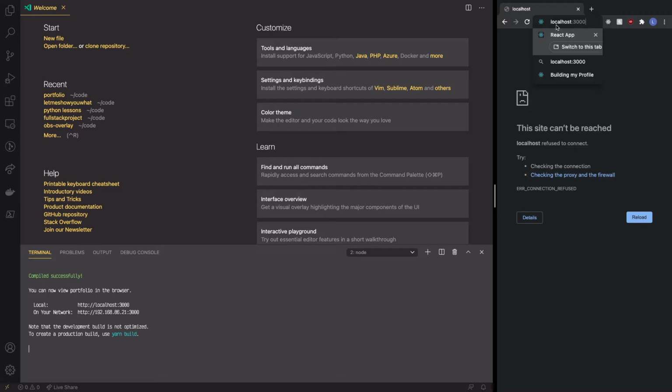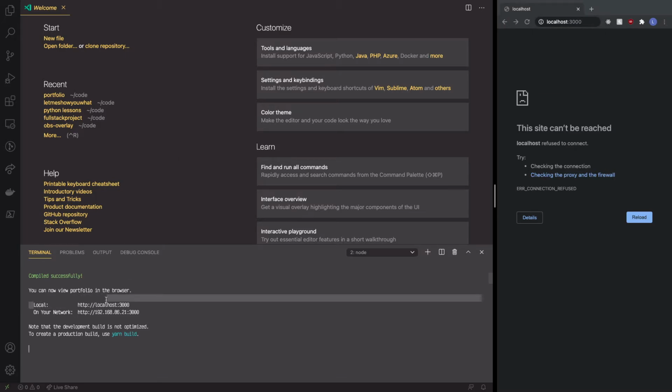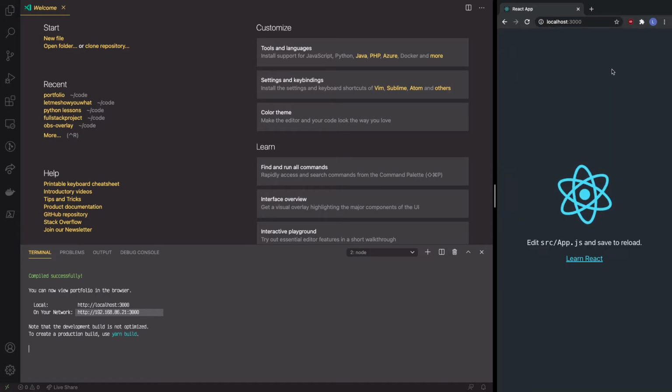Now, it actually opened up my project in a separate tab that I have on the side. So I'm going to show you this right here where it says local. Your new server that is going to be hosting the website is going to be located on localhost 3000. Or you can also use this right here, an internal IP address. Now, I went ahead and typed it into my browser. We're using port 3000. Gonna hit enter and look at that. We already have our React project going.